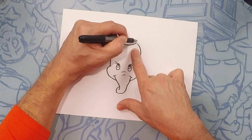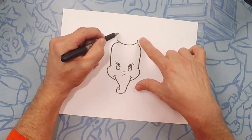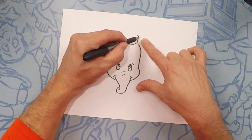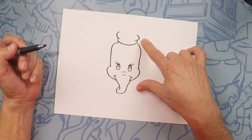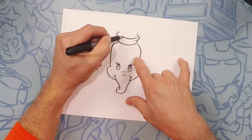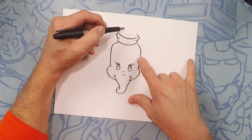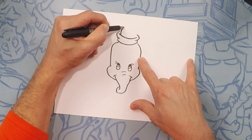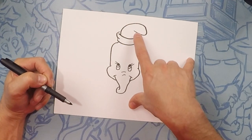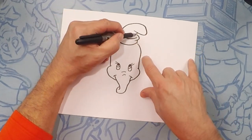From there we're going to do two lines going up — one, two. On each side we're going to do a curve; this is going to be the top rim of the hat — curve and curve. Next we're going to do the inside rim — half of a curve. Next we're going to do the top of the hat, which is a little loop going over. So do a nice little loop and then kind of scoop it around. Next we're going to do a little wrinkle and then close off that hat line.